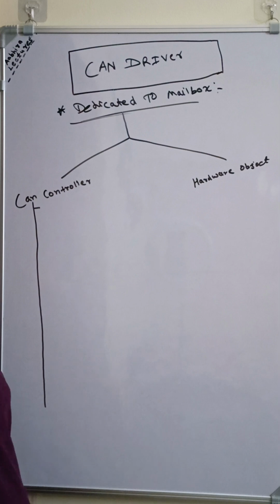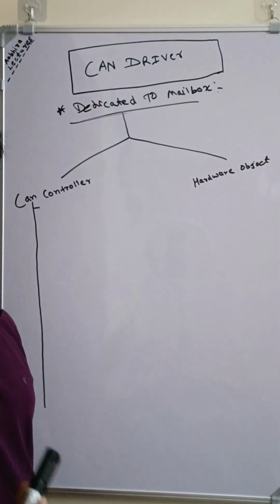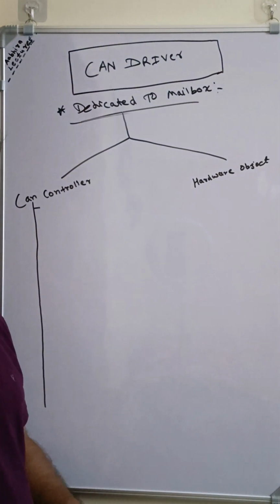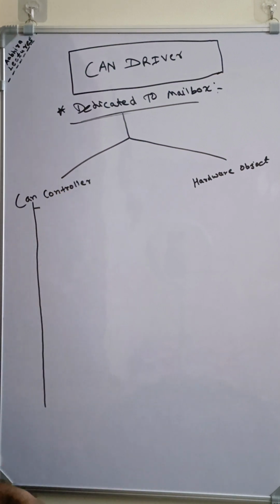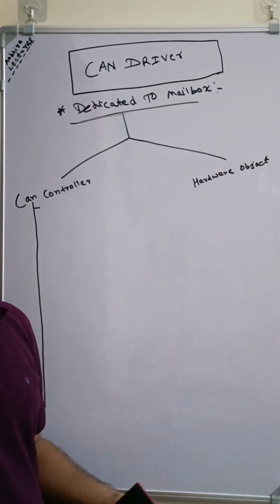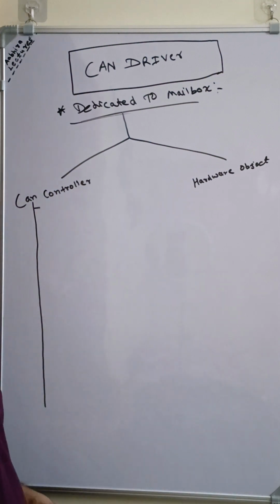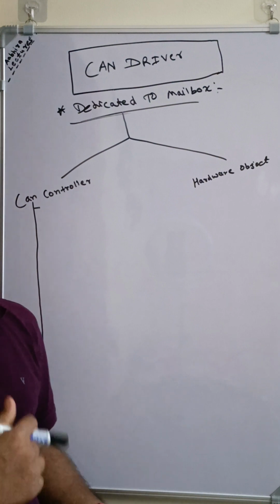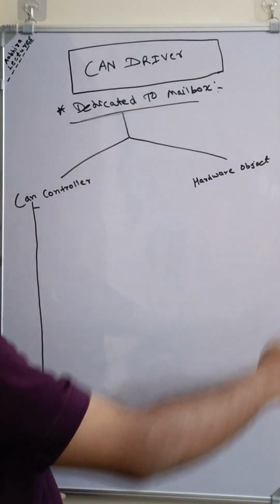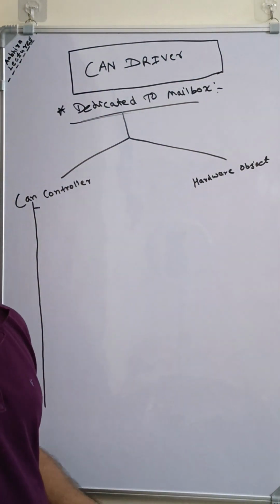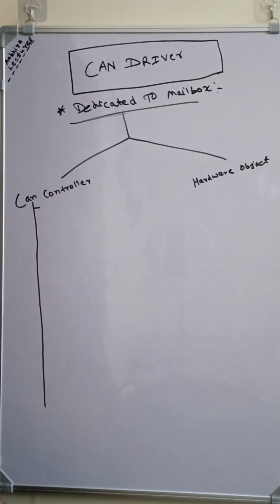And one more thing: when you are working on a project from the very start of the project, then you have to do the CAN controller configuration also. Suppose you join in the middle of that project, then there is no need to configure the CAN controller, because the CAN controller is only one type of configuration parameter. We just have to check whether all parameters are configured correctly. But coming to the hardware object, we have to configure it when we are configuring some message. So in the CAN controller, what parameters will come? Let's see.